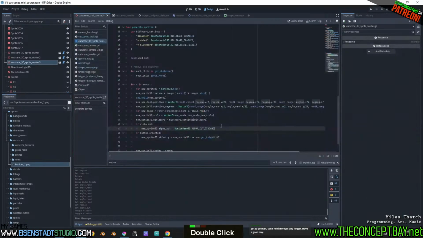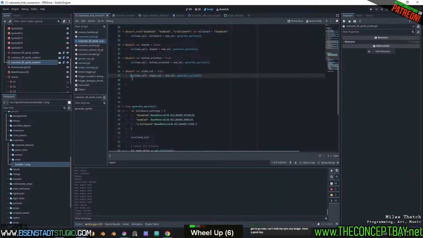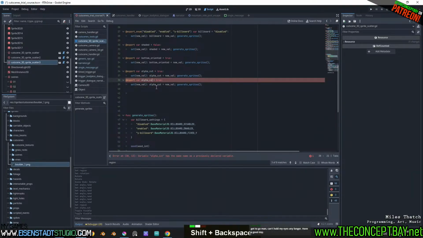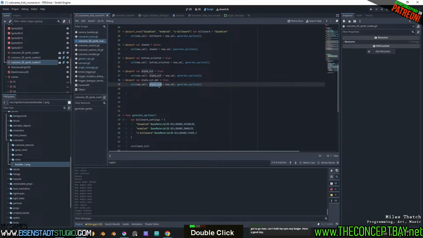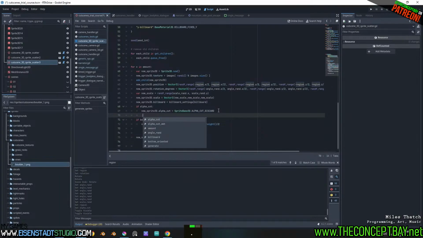So let's also get alpha cut amount. Okay. What?